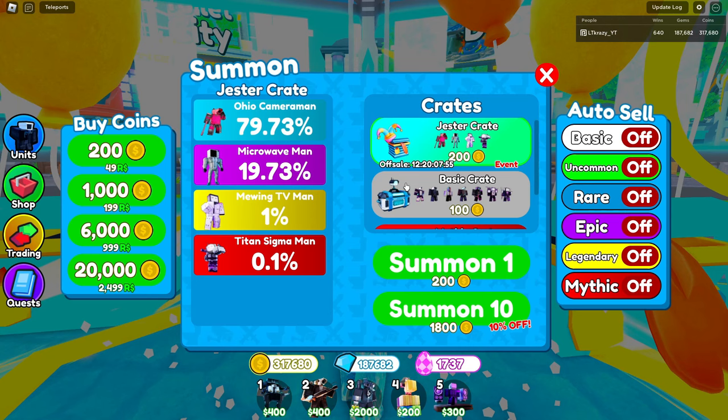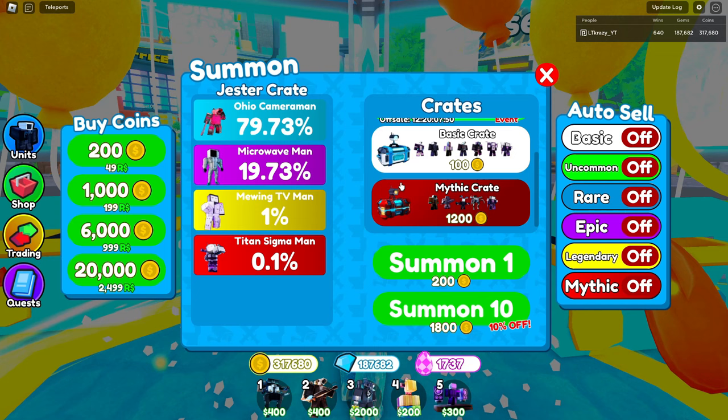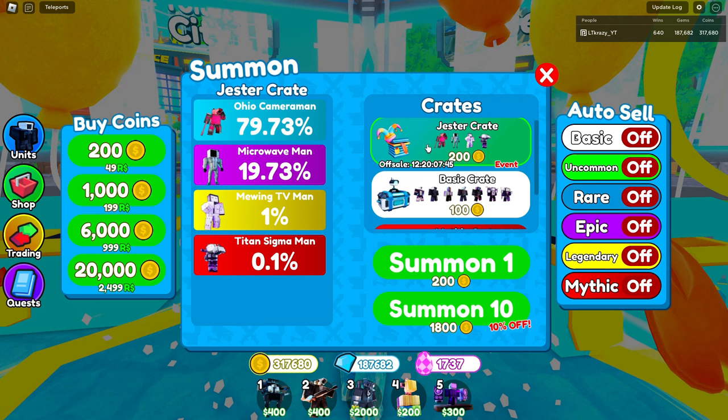Let's go. And these other crates, I guess, were just like the Mythic Crate and the Basic Crate. So I guess it's kind of cool. Kind of. Not really. But it's all right. Hey, it's something, I mean, right? So I guess it's something, boys. But what we're interested in is the Jester Crate.